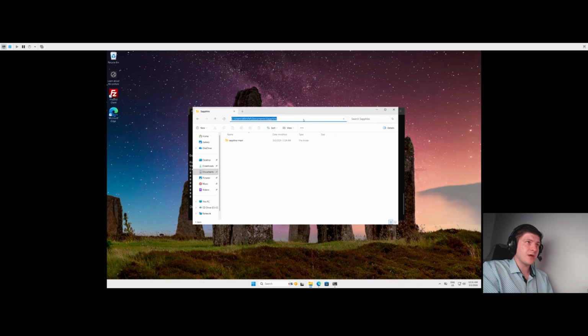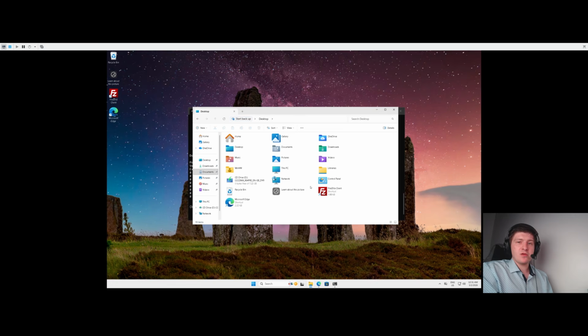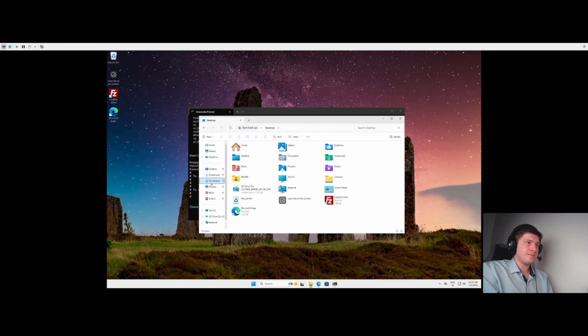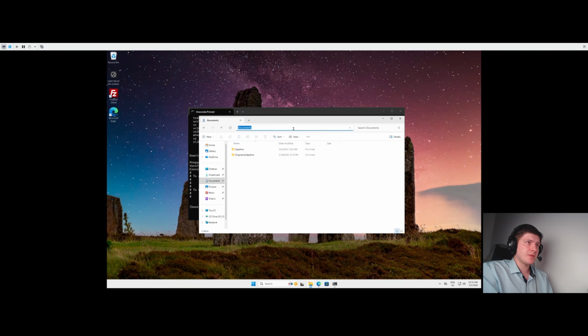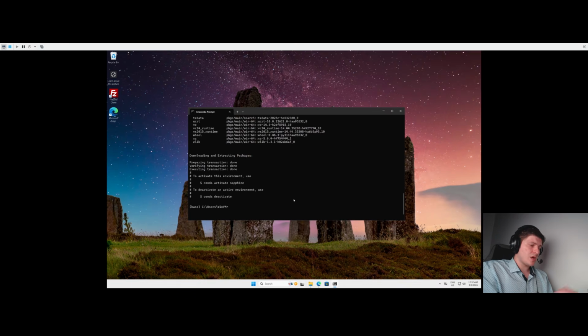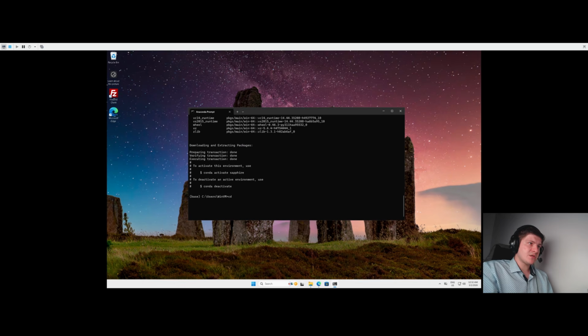If you click up top here, find out wherever you put Sapphire. For me, it's in my documents. Go into Sapphire here, Sapphire main, and once you click up top here, you'll be able to grab the entire address bar. And we're going to type in cd for change directory, and then we're going to right click. And now we're inside of that folder.